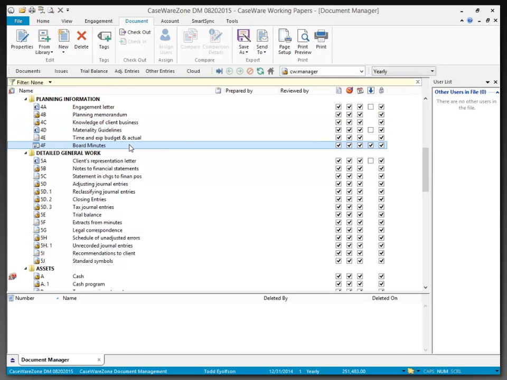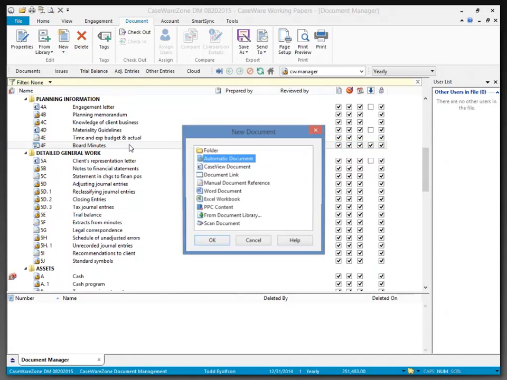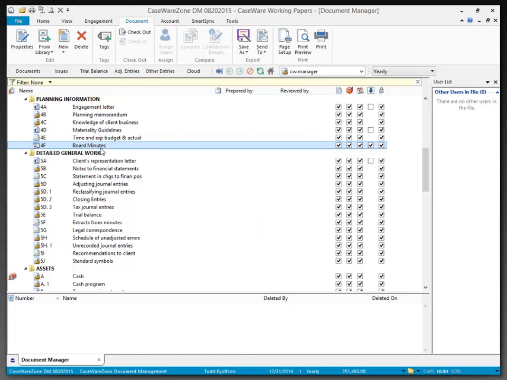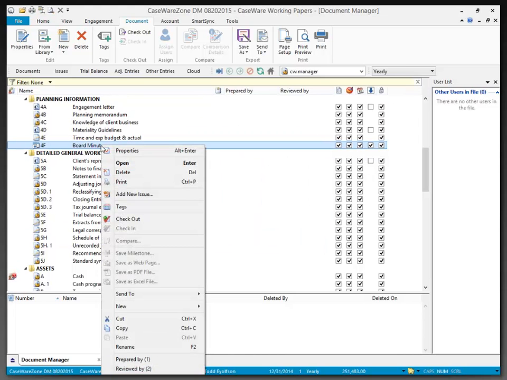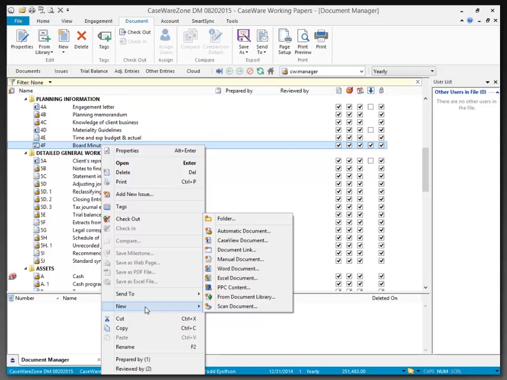While I'm in the Document Manager, if I press the keyboard Control-I, that's going to give me the new document dialog as well, and right-clicking in the Document Manager and selecting New from the context menu is going to give me the list of the same options to match the category in the Home ribbon that we saw earlier.